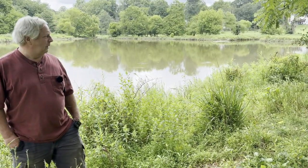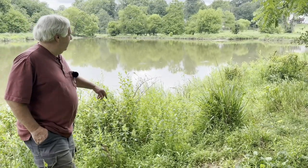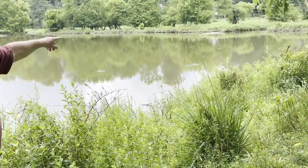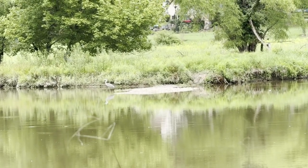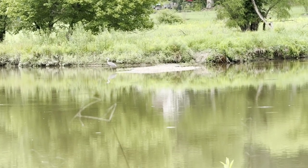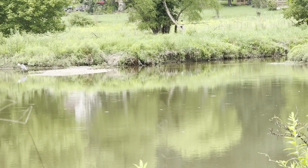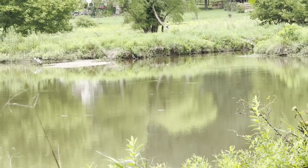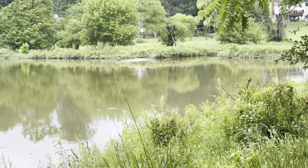So what you see in front of you, we're at field trip spot number 4, is we're at one end of the forebay pond, and I don't know if you can see on that far end, it's where Elkhorn Branch, the stream itself, enters the forebay pond, and there's a pile of sediment there. You may be able to see the heron sitting on that pile of sediment looking for lunch. And that's where, when there's erosion in Elkhorn Branch, the sediment gets trapped right there.